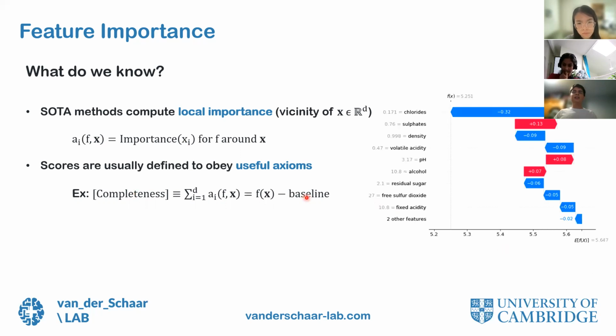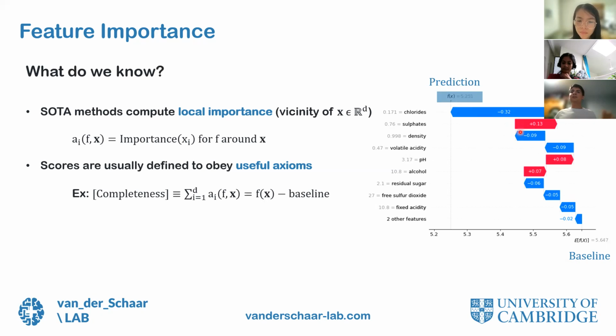So here, as you can see, I'm starting from this baseline, which is E[f(x)], the expected prediction for the black box. So you can see this as the average prediction for the black box. So this is my baseline. Now I'm going to add the contribution of each feature to this baseline. And these are the importance scores that you can see here. Some of these importance scores are negative, so they are going to drive me closer to the baseline. When I sum over all of these importance scores, I recover the black box prediction, f(x).